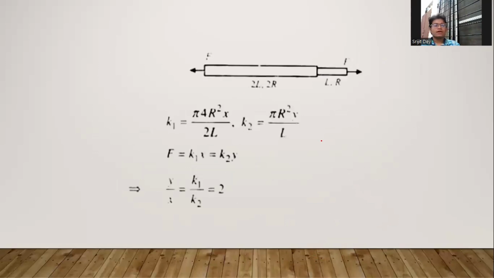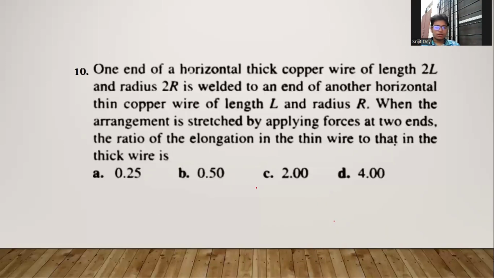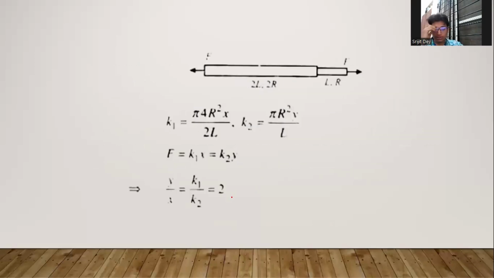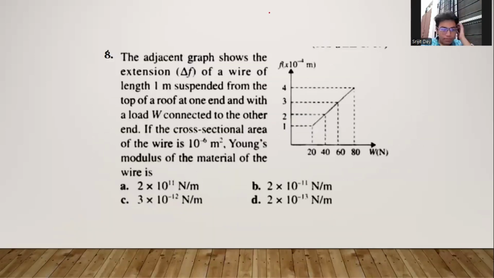Okay. This is another simple question. Over here, you need to do nothing. This is a question of a wire with length 2L and radius 2R welded to one with L and R. So the arrangement is a thin wire and a thick wire. The ratio of that is your Poisson's equation. So over here, you need to do nothing. You just need to do area by length. Okay. And your x and y are same. So basically, your y by x, that's your length of deformation.